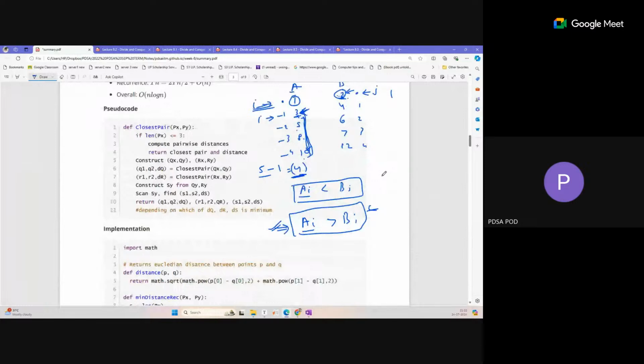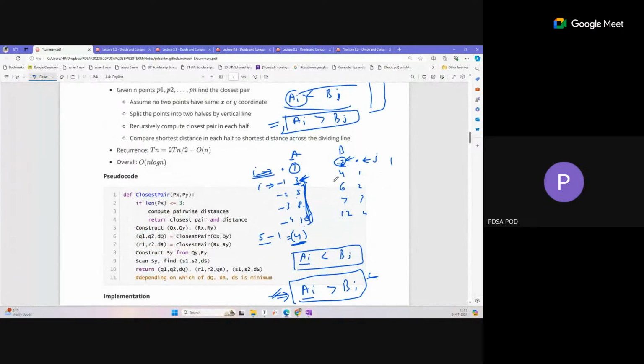This is also a very common real-life scenario based example. You have a 2D surface and some points are given on it, a number of points like this. Now you want to find the closest pair of points, the 2 points which are the closest among all the combinations. Among all the points, which 2 points are actually the closest? We want to figure this out.